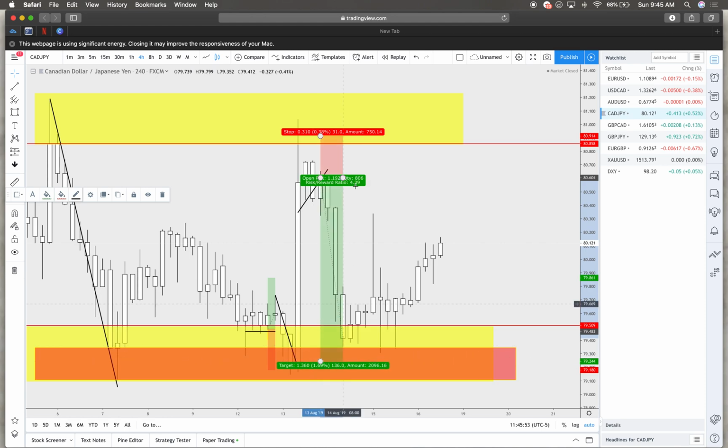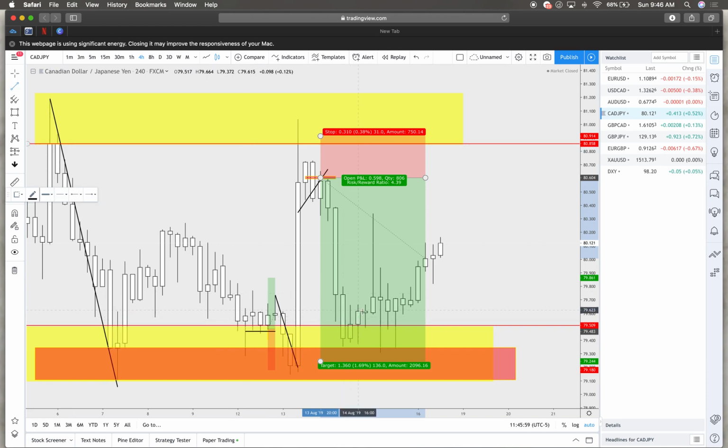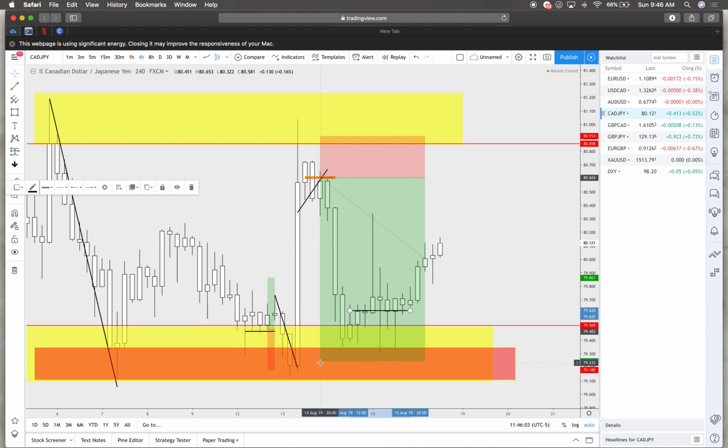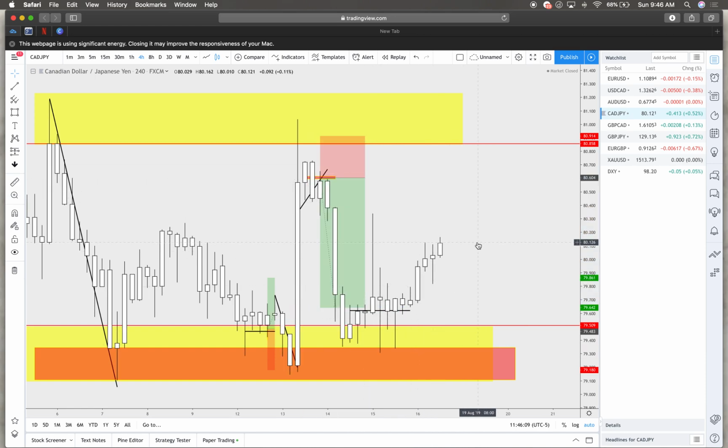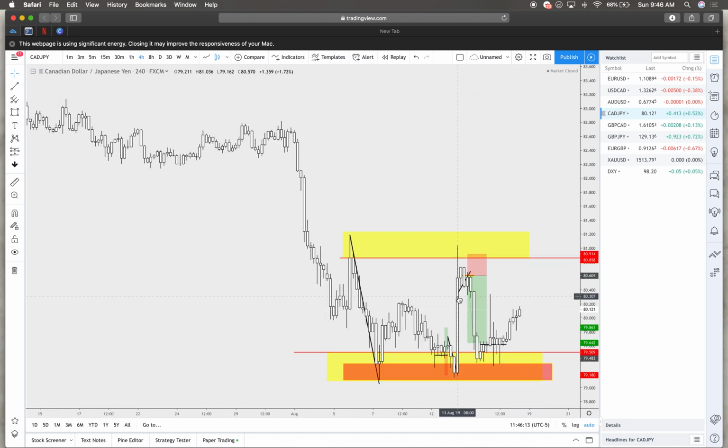Yeah, your take profit wouldn't even be hit on this trade. You'd have to come out of this manually. Where would I come out? When I start seeing this, I'd be about out of this trade when this happened, right before that explosion up. So I would only be able to capitalize on about 94 pips or 96. Yeah, 96 pips. When the direction of the market changed, I would have been out of that.